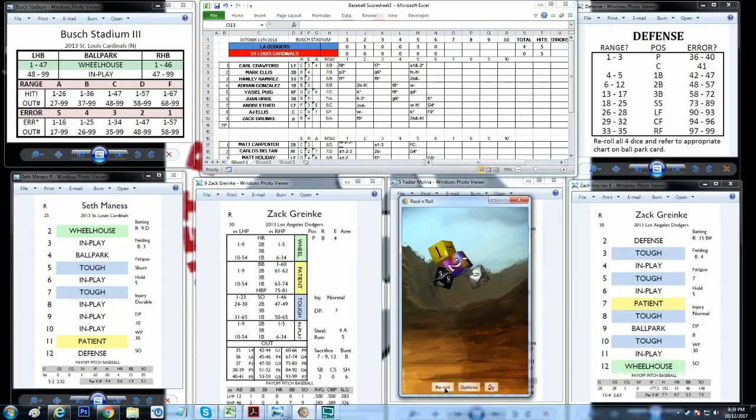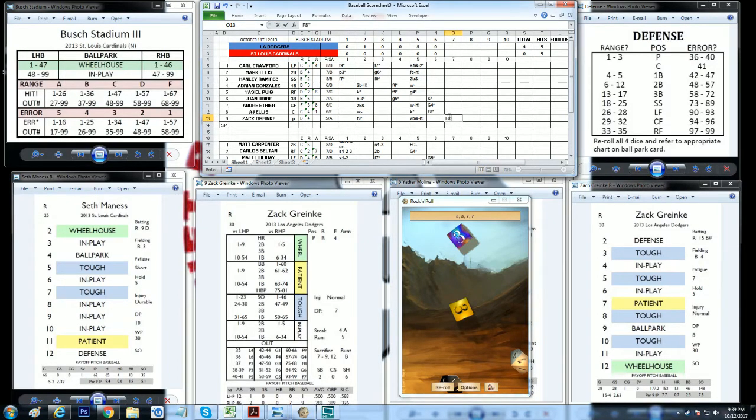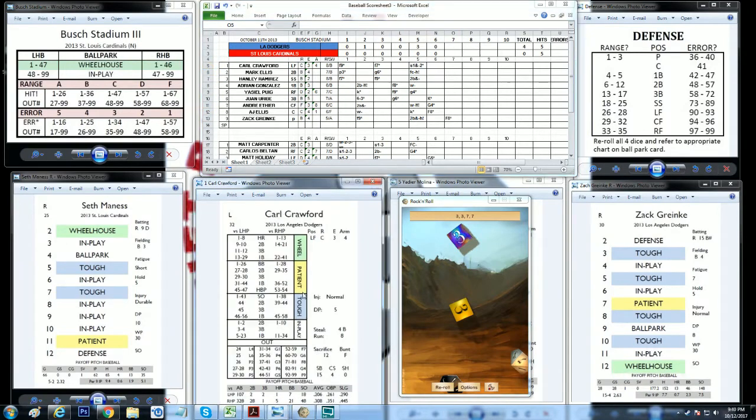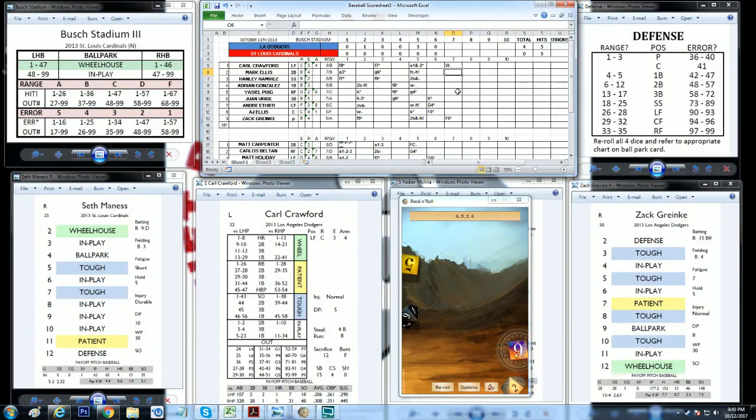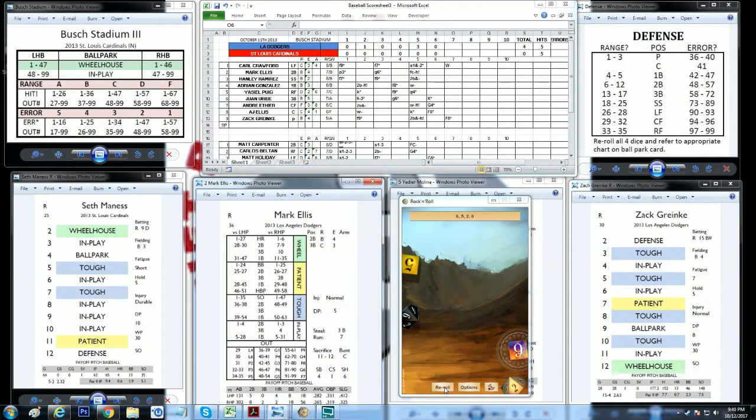So Zach Greinke against Seth Manis. Wind up in the pitch. Here it comes. That is a 677. 6 is in play. 77 is just too high. This time they get him. That's going to be an F8. That brings up Carl Crawford, who is 1 for 3 with a single. RBI single. That's an 11-26 patient. 26. That is going to be a walk. So Carl Crawford with the walk. That brings up Mark Ellis.